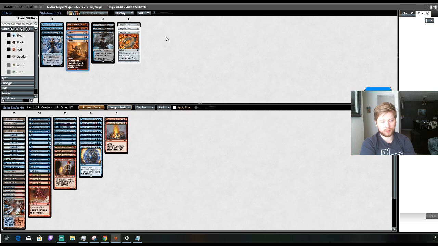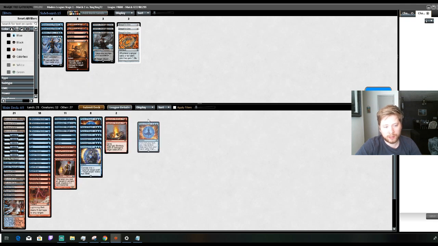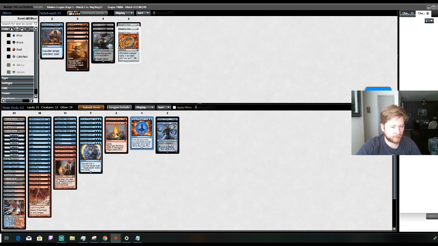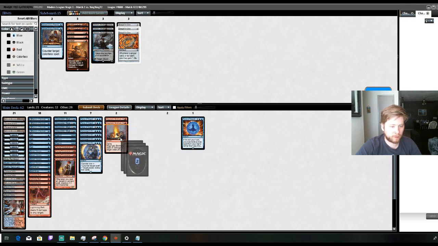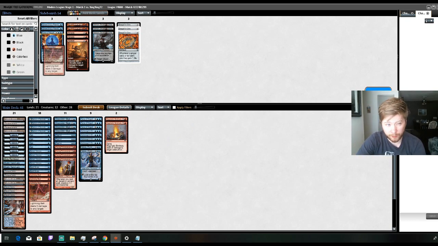What do we not want? I don't think I articulated this, but I do like to trim some Force of Negations in these midrangey, grindy matchups. I think I would like to have three Force of Negations in this matchup, and three Lightning Bolts also sounds about right to me. All right, let's go ahead and run it like this and go to game 2.